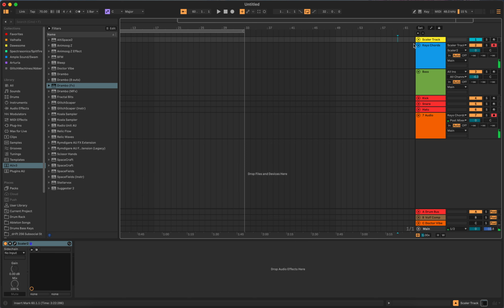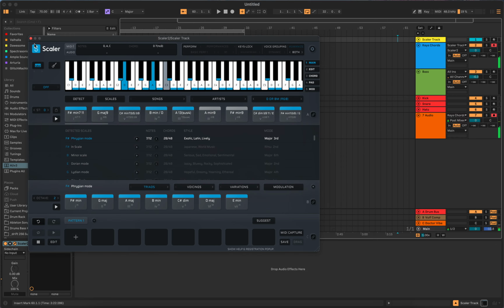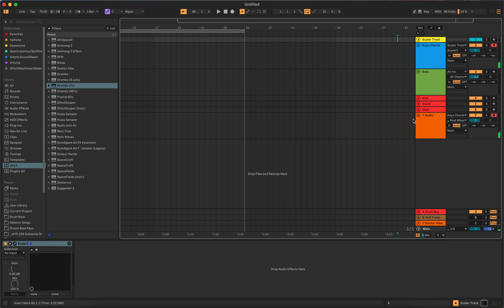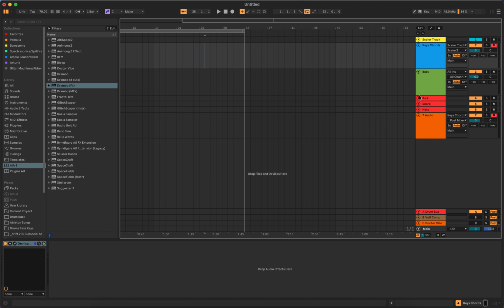Okay, on this particular one, we're not going to use Scalar because it's just going to make up something randomly. And we'll just play in the key of C to keep it simple. And so I have Scalar going into this Omnisphere Silent Whisper. That's what it's called. It's not silent, that's for sure. And then I have, you see down here, I routed the key chord track into the audio. And you have to have both records on, otherwise you could use the N, I guess, and then that works.